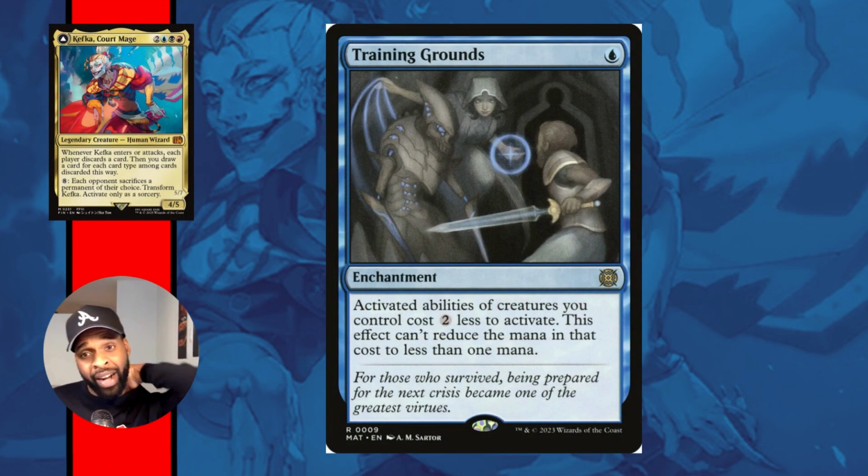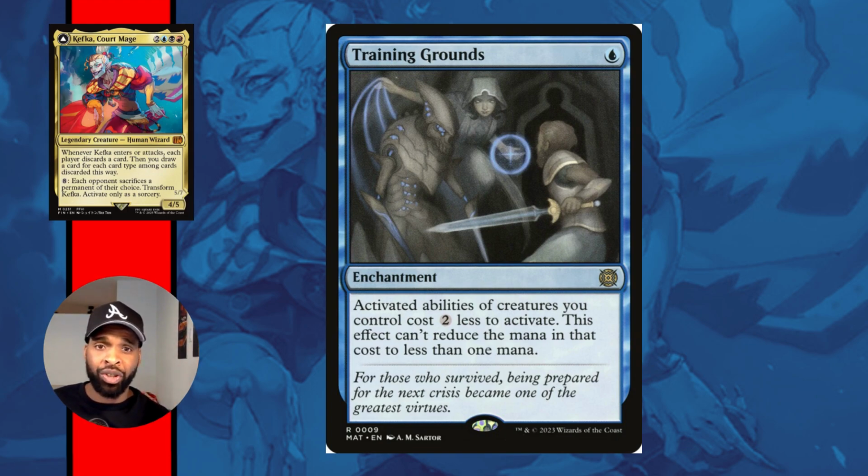So we got Training Grounds here. For 1 blue mana, it's an enchantment. Activated abilities of creatures you control cost 2 less to activate. This effect can't reduce the mana in that cost to less than 1 mana. So to transform Kefka, you need to pay 8 mana. With Training Grounds, you can knock that down to 6. That's a very good number. Very good investment. Why not?